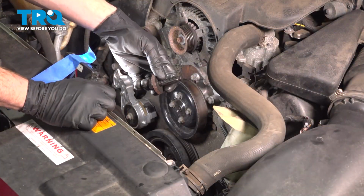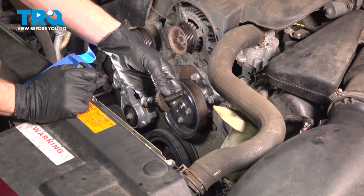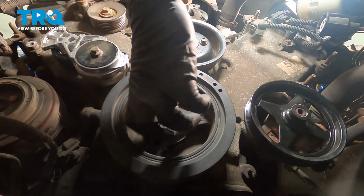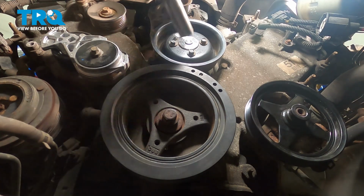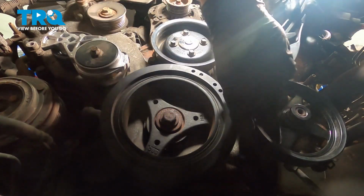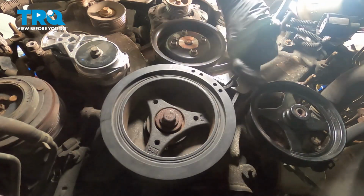Now that we have the pulley on there, continue on to taking your mounting bolt. Apply a thin amount of engine oil. Let's take that and put it in position in the crank. Bottom this out, and then we're going to torque this to 89 foot-pounds. The next thing that you're going to want to make sure that you do is use a strap wrench of some sort. We're going to have to hold the crank still while we continue trying to torque this.